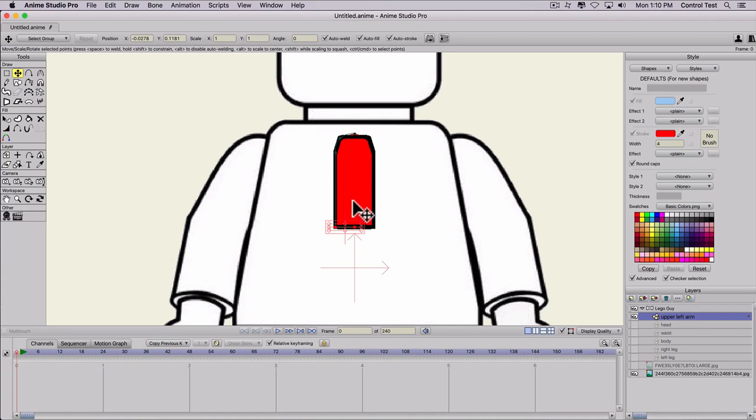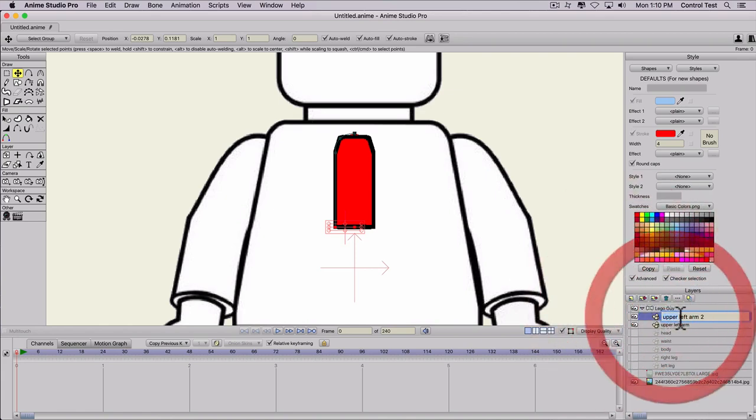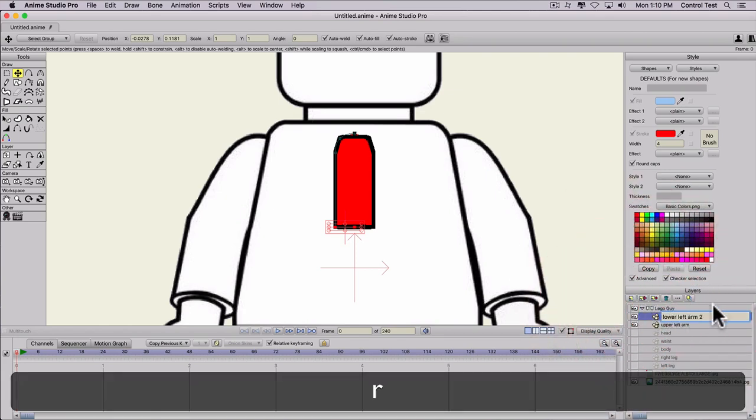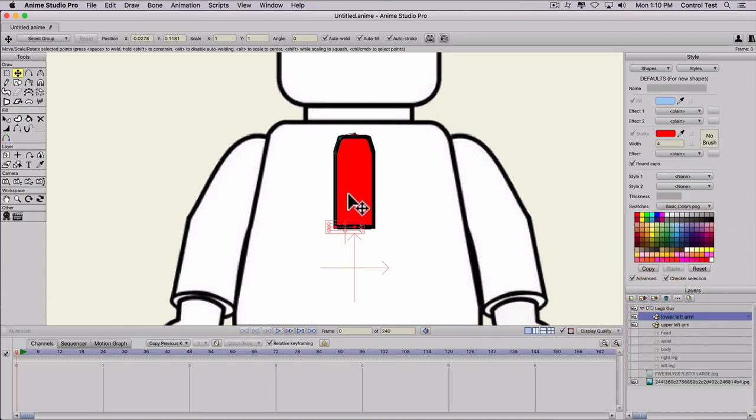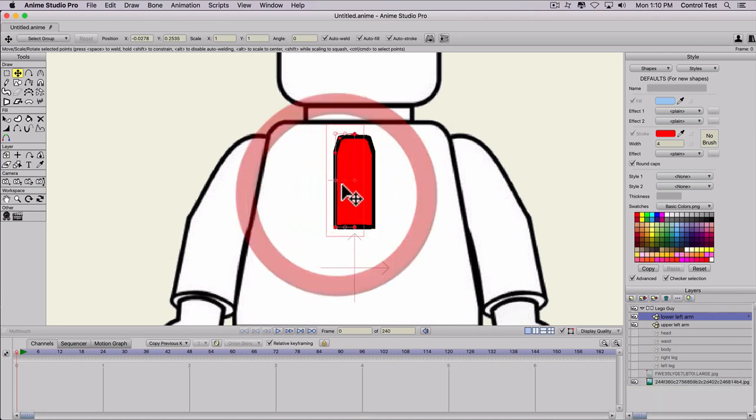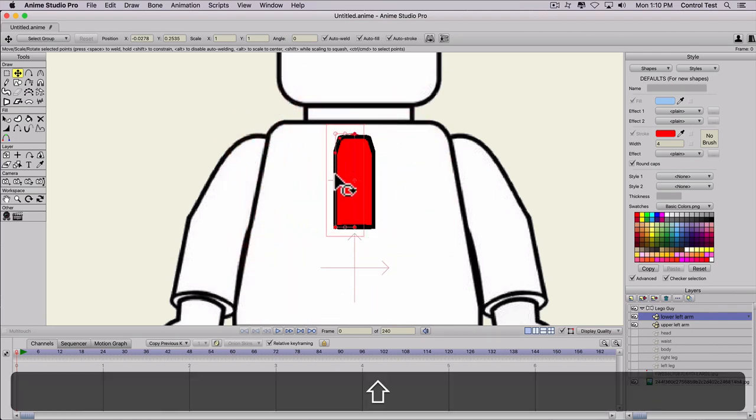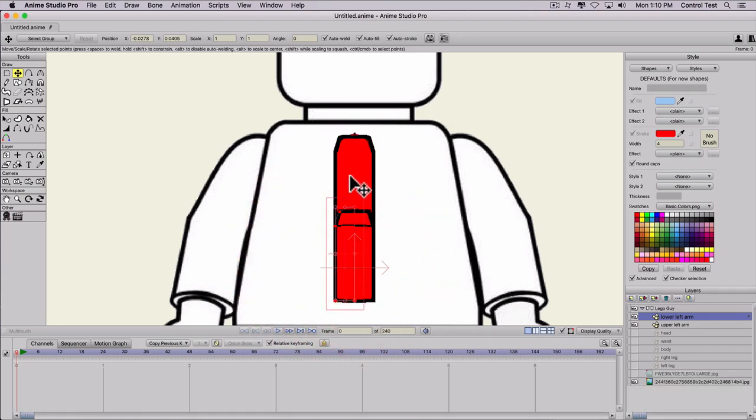Actually, let's go ahead and make the bottom part of the arm too. So let's just duplicate this layer, duplicate the upper arm, and we'll call this lower left arm. Just delete that too, hit return. And now what I'm going to do is hit T, select the arm, whoops, and grab the center, and I'm just going to move it down to the elbow joint right there. So we have two parts of the arm, so we'll try and rig this so we can bend the arm too.